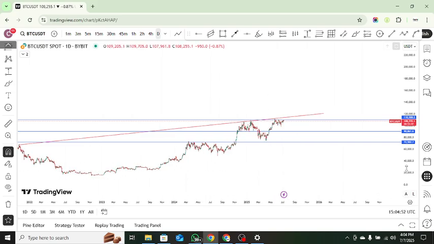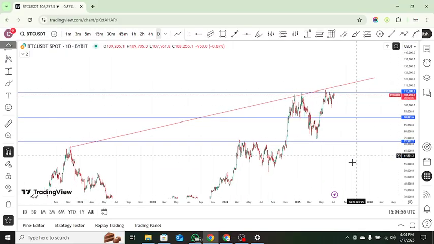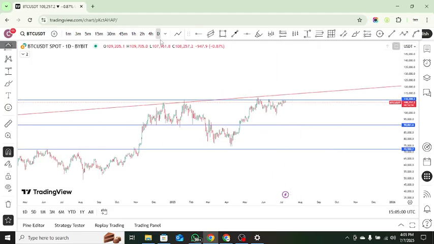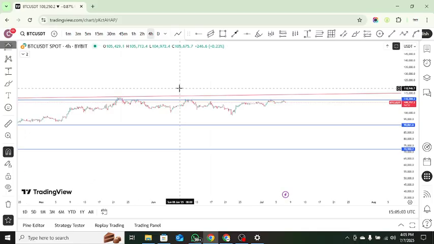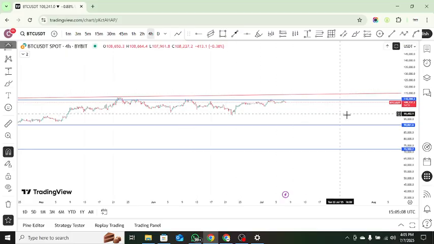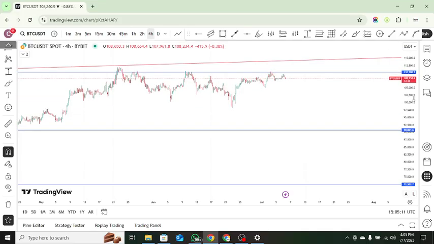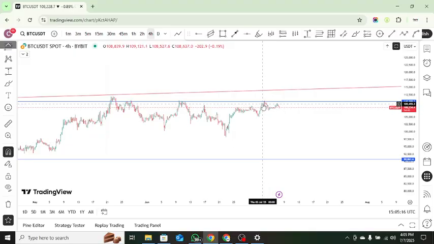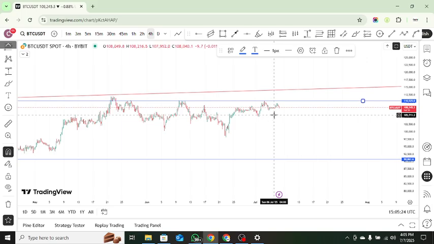So we'll be going forward to the 4 hour time frame, the lower time frame. The 4 hour time frame is a lower time frame to the higher time frame, the daily time frame. You understand? So now on the 4 hour time frame, we can see that it is perfectly showing us that this market is on a resistance zone. Yes, it is on a resistance zone. And as a trader, even if you see an entry for a buy, you should be very careful in this case. You understand? Because currently it is on a resistance zone. That is the first thing you should tell yourself.